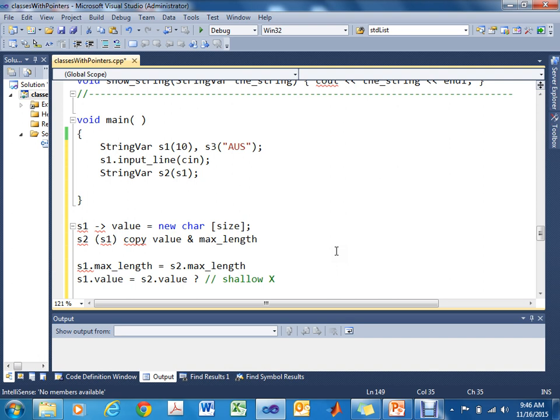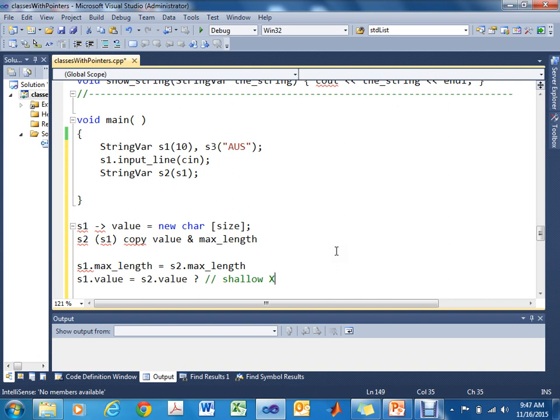Deep copy means don't just copy the address of the array, copy the whole content of the array. So how do we copy the content of the array? We either loop and copy one element at a time, but this is already done in the function called strcopy, right? So you can either use strcopy or you can copy one element at a time. The reason I'm emphasizing this is that you might have a similar question, but instead of an array of characters, you have an array of double. In an array of double, you don't have a function called string copy, so you have to actually loop and copy one element at a time. So we're not interested in a shallow copy. What we're actually interested in is a deep copy. So don't copy the address, copy the contents.